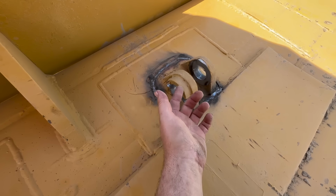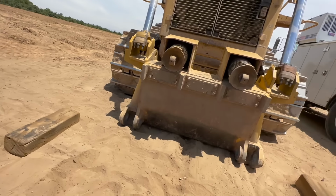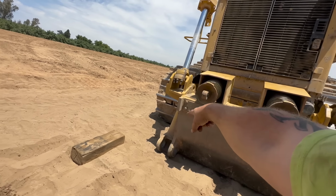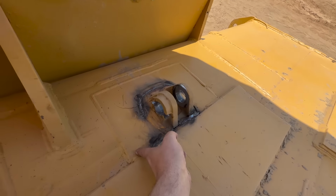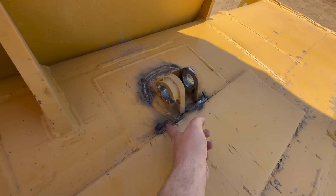I know this blade has been modified a lot, as well as that assembly where the rams mount and how they mount and everything. I know that's been modified. So let's cut this off with the plasma, see what we're dealing with underneath there, and then we'll come up with a game plan.